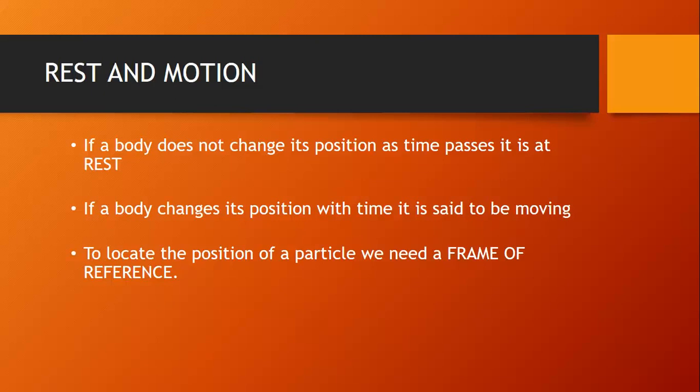To locate the position of the particle, actually we need a frame of reference. What is frame of reference? It's nothing but what we are comparing with and observing the rest and motion of a body. Let's say a table is located in a room and it's not moving according to the room. Means it is at rest if we see in room frame of reference.